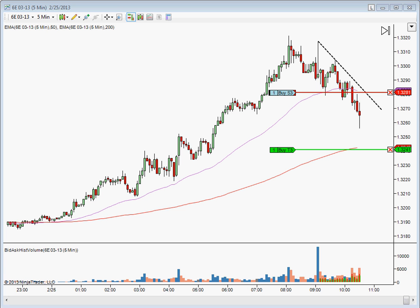The first 2 targets on my entry, it moved so quickly when I entered the trade that it took out my 2 targets at 2 pips and 4 pips on the first 2 contracts. It took them out too quick for me to be able to move them and extend them at all. So that's fine. $75 is still $75. So we got no risk left in this trade. We got guaranteed money in the bank, and now we'll see what happens with the rest of this trade in the next couple minutes, possibly even a couple hours. So let's watch, see what happens from here.